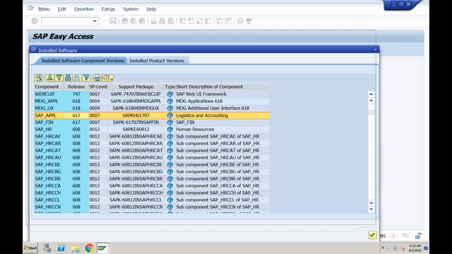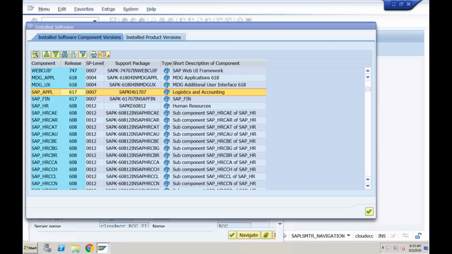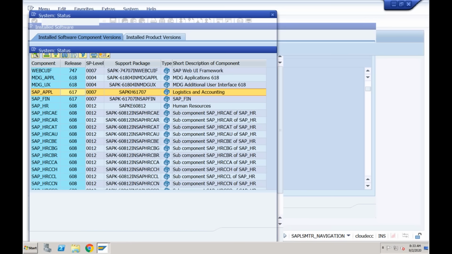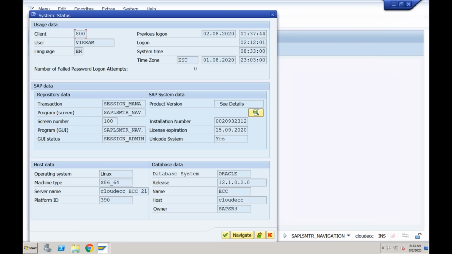Definitely it is a GUI, but SAP Easy Access is a screen. Which is my physical system from where I'm connecting? I'm currently connecting from my laptop, right? Yeah. Laptop.